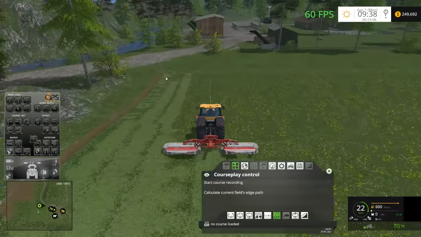Where am I heading here? South. Alright, so of course this is the Class Arion 650. You don't see many of these in North America, but it's one of the nicer mods out there for this style. I've used it before. I think I used it on the newbie farm back when I was playing that farm. So what's the best way to go?